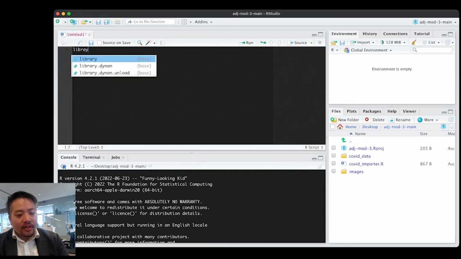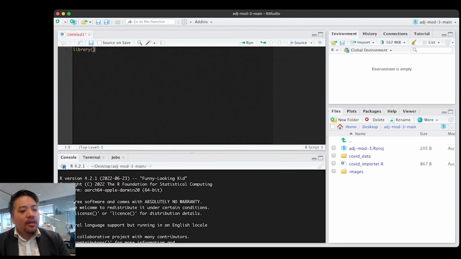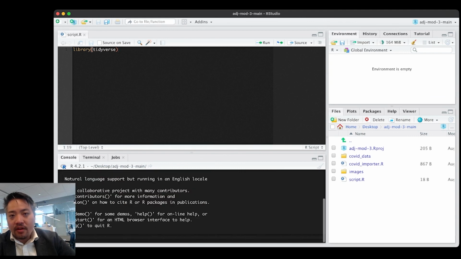We'll bring in a package, library(tidyverse), and save this as script.R, and now it's there. This will be useful for you, and it's a nice way to transition from the browser to RStudio, working with scripts and through the console, if you haven't done so already. So, great job on getting through this so far. I want you to continue and keep working on your exercises so it really sinks in, and then I'll see you for part 2.